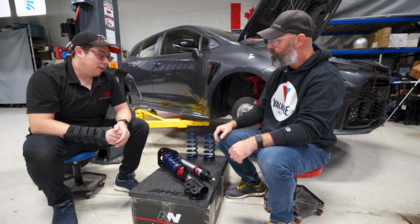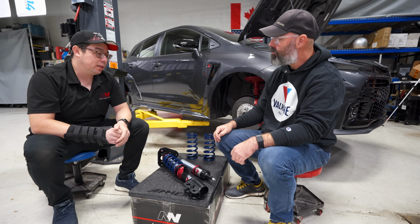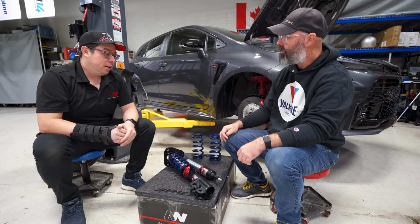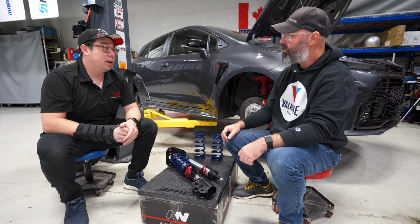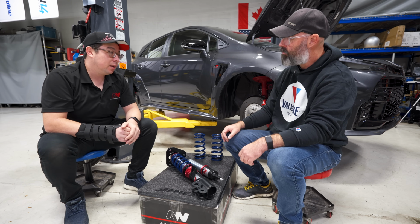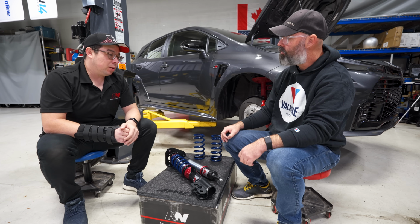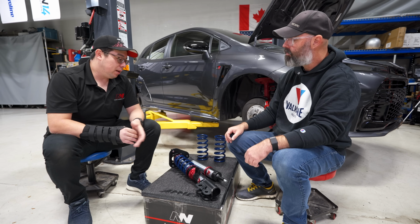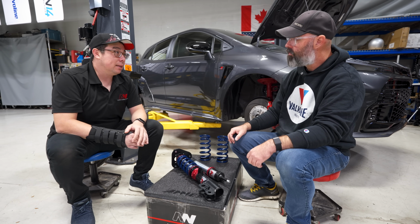So as we get better and better in this, we're starting to find the things that really separate extremely high performance shocks from more basic ones. In the old days, we were just trying to make sure that the valving forces felt good and that the shapes, the curves were good, right? To that degree, I think we were successful. But now that we have that down, we're looking at things like low friction seals, durability, also how the fluid is behaving under certain conditions as well. And also for this example that we built for you, there's actually a temperature compensating needle that we've developed.